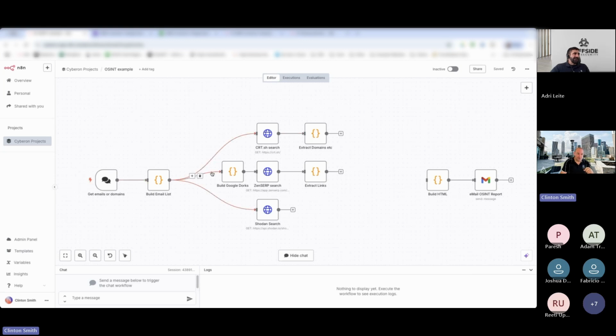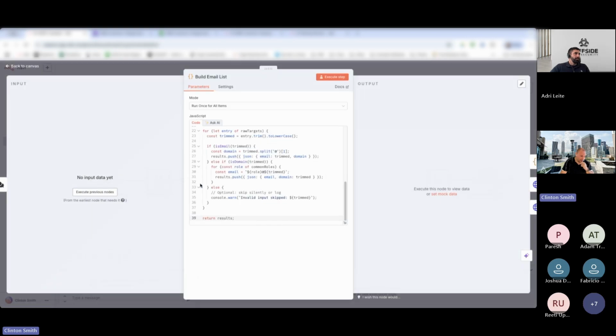This is a very simple flow. The very first thing is what we've referred to as a chat node. That's what this little window in the corner shows: we can now interact with this flow. Behind that we have a bit of code.